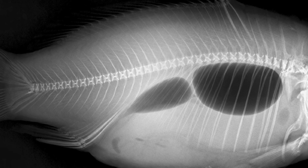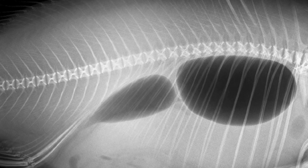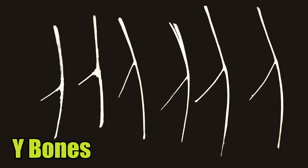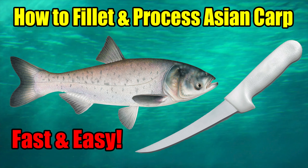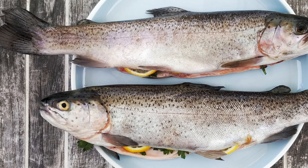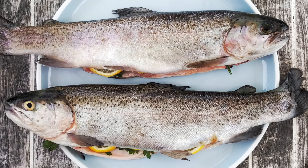Make no mistake, the Asian carp is indeed a rather bony fish, and their bone structure is a little different from other popular freshwater species. Silver and bighead Asian carp have an intricate Y-bone structure that can make processing them a challenge. Now, there are ways to process these fish in a boneless fashion, which I did a recent video about. And for those who enjoy eating a wide variety of fish and seafood, the slight inconvenience of picking out or around a few bones here and there is really no big deal.